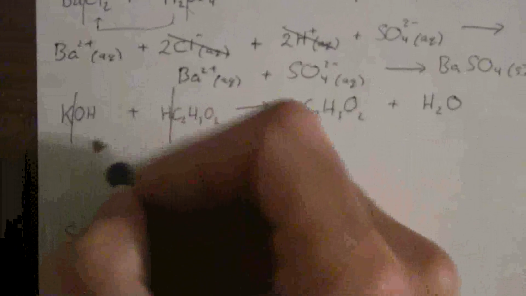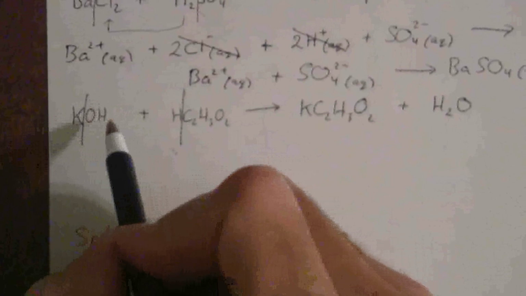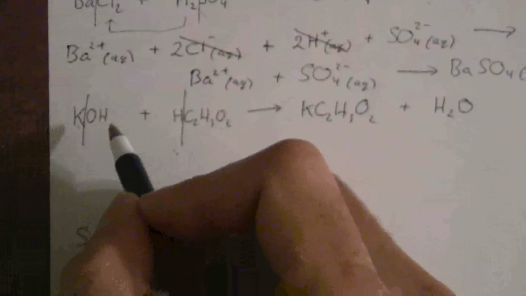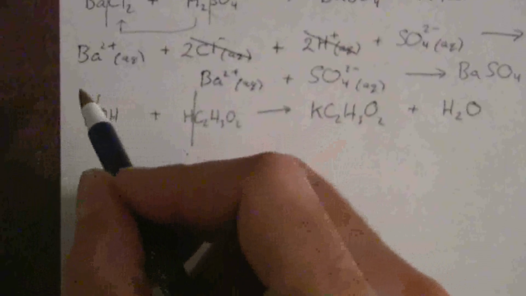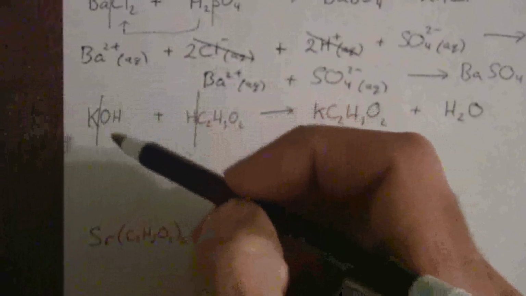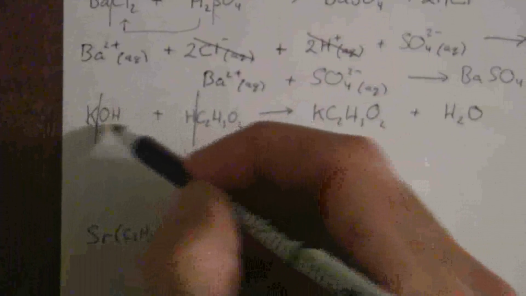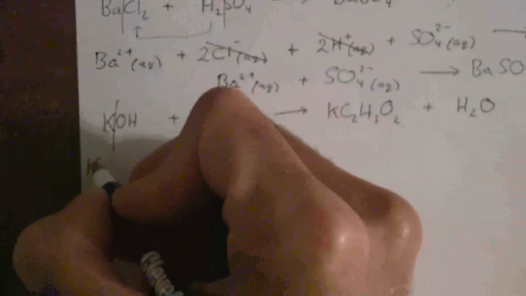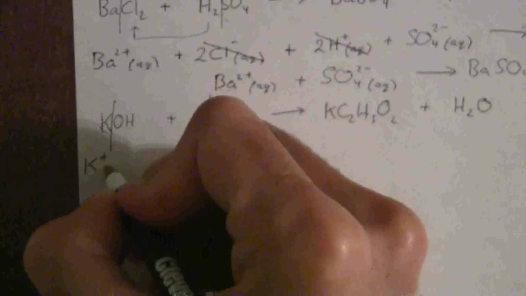Okay. So now I was saying that normally hydroxide ions are insoluble. However, potassium salts are soluble without exception. Therefore, the potassium ions, as well as lithium and sodium, are exceptions to the rule that hydroxides are insoluble. Okay, so this is a soluble compound, and so we have the potassium ions.